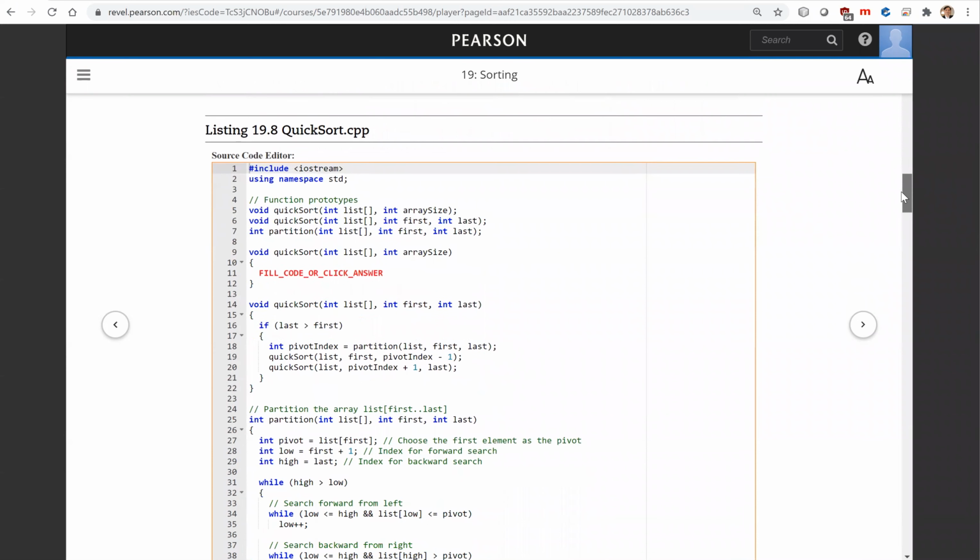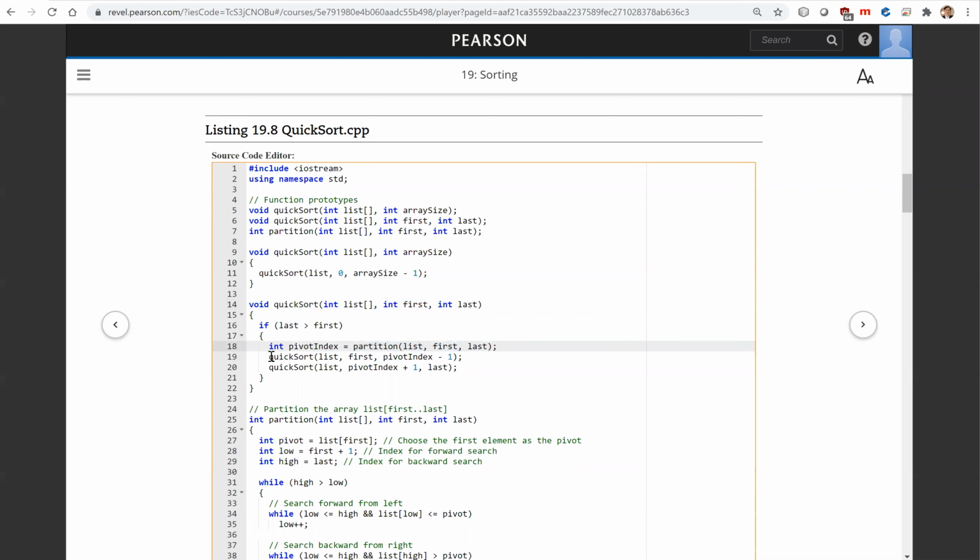So we're going to write the quicksort for the list, and the size is the array size. We use a helper function, and for this we have the list, the first, and the last, which is array size minus 1. We look at the index and perform the partition to get the pivot index.